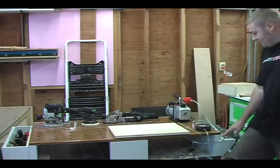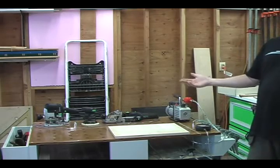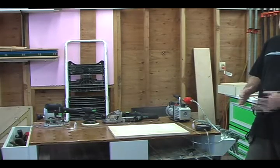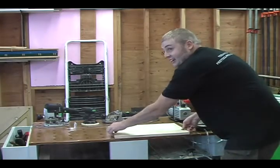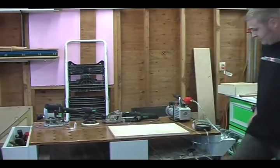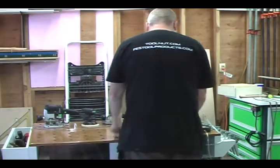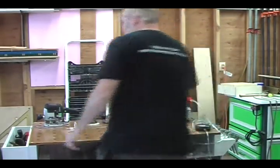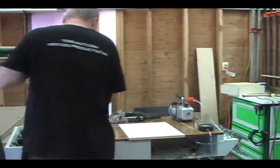So on plywood we're only at 22. It is not as good as melamine, but still, this is on there. So what I'm going to do right now is just real quickly, I'm going to put it like this. I'm going to put it down. I'm going to get this 1010 router out.